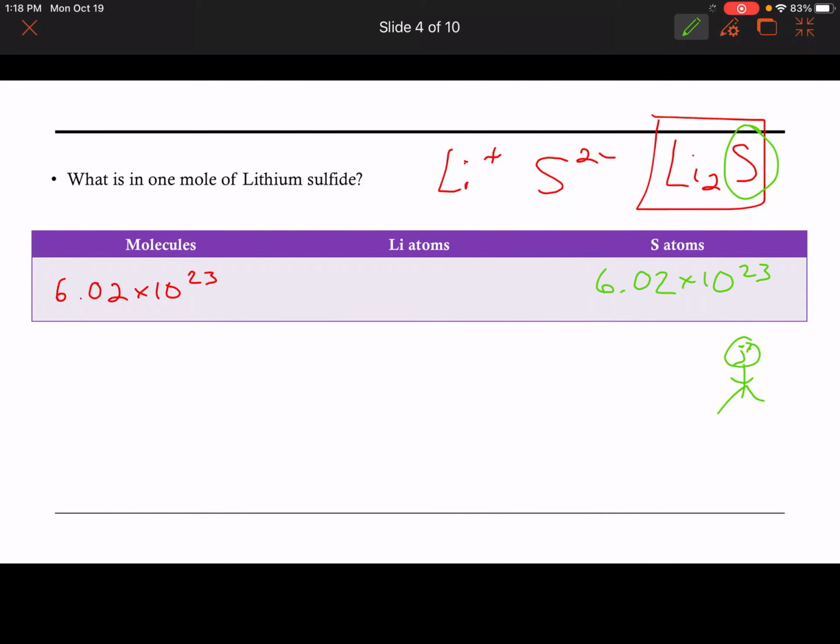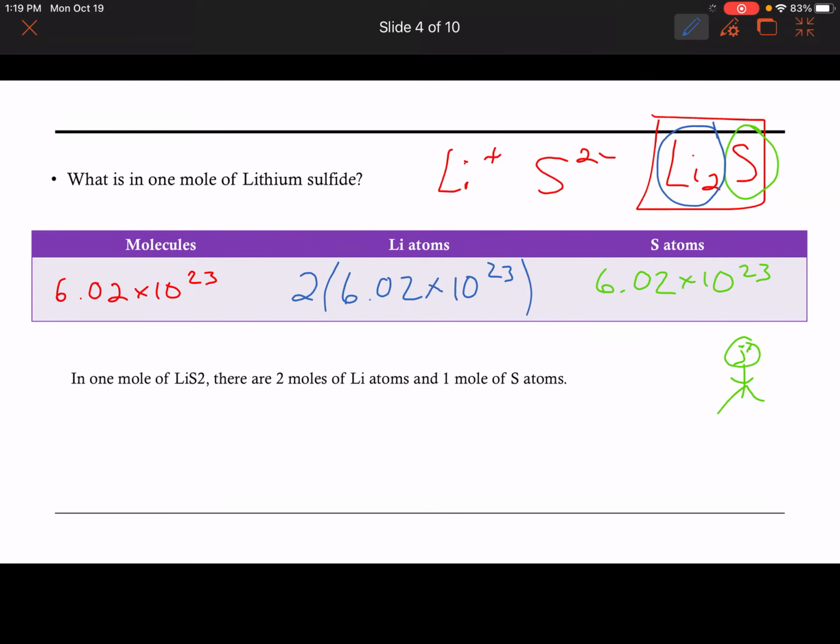If I asked you, you got a dozen people, how many eyes are there if you have a dozen people? So you would say 24 then, right? So instead of the 12, you have to multiply that by 2 because of course we have 2 eyes for the most part. So lithium atoms here, just make a note here that lithium is not just 1 in there. The ratio has changed, so it's not a 1-to-1 ratio anymore, it's a 2-to-1 ratio. So for lithium atoms, I'm going to have 2 multiplied by the 6.02 times 10 to the 23rd. So that's how many lithium atoms I will have.